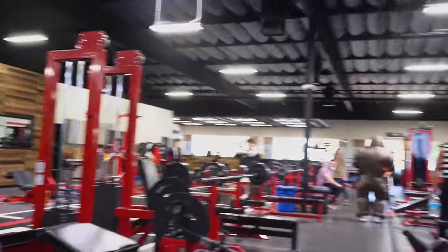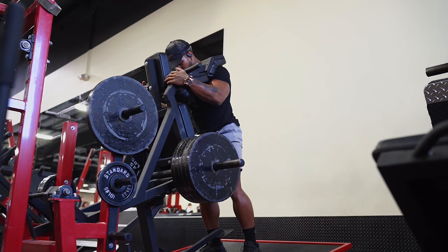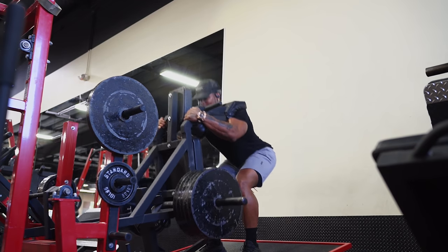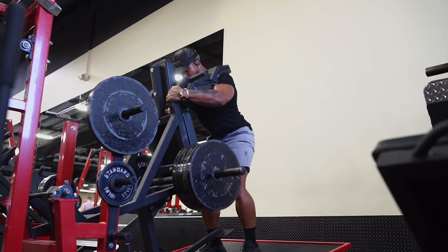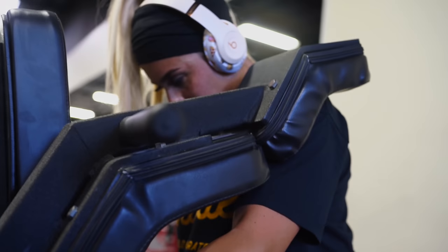Hold up. What is going on? Pyramid sets. You little shithead. Pyramid. Nobody told you to do 10, 12. You can lift it up.